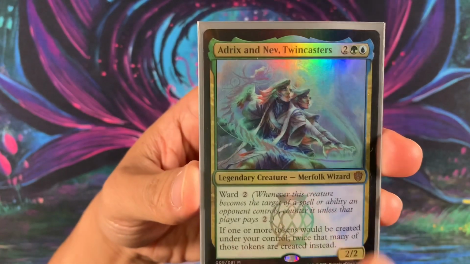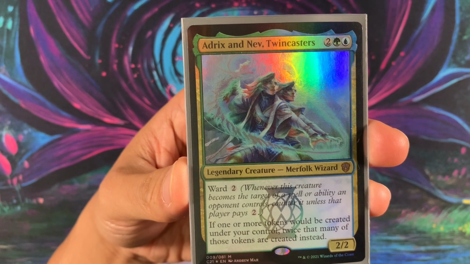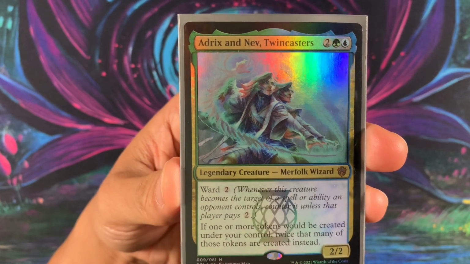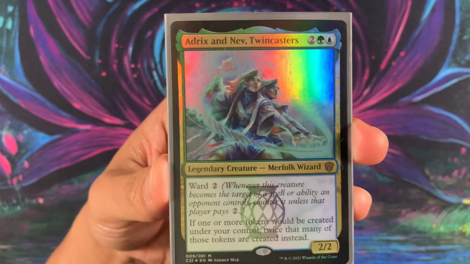And what it has is it's 2 green-blue, Ward 2. I know, it's very special. That's important, actually. And Ward 2 is: whenever this creature becomes the target of a spell or ability an opponent controls, counter it unless that player pays 2 generic mana. So this is kind of like pseudo-hexproof. It's like a hexproof tax, frost armor or something.